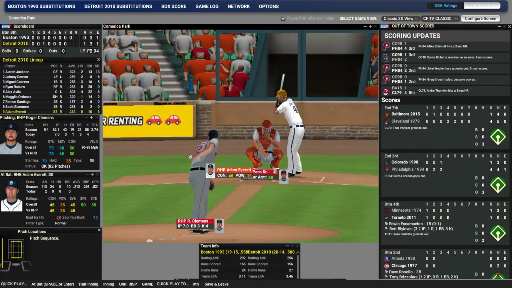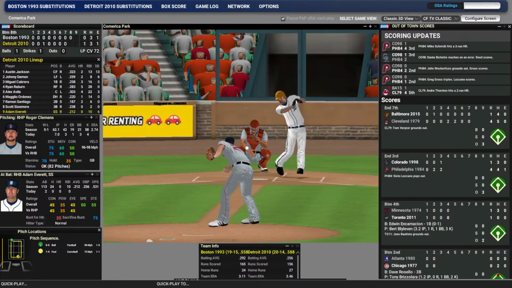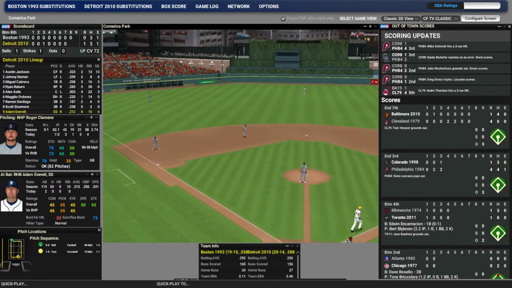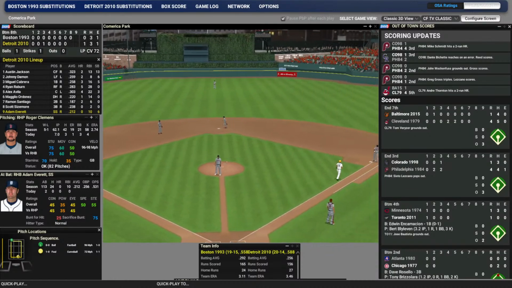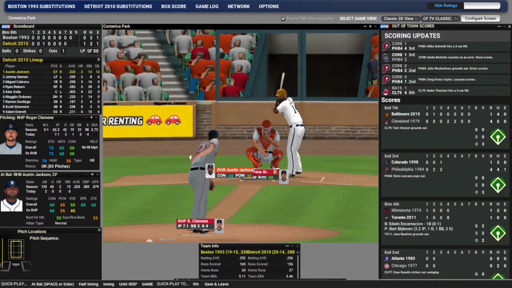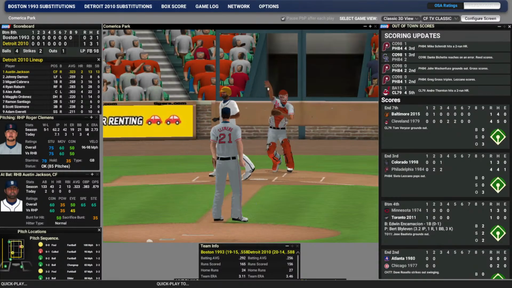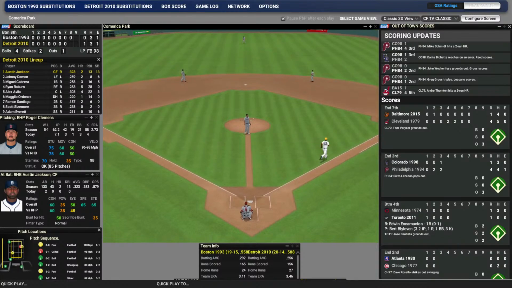We don't need it. Here's Adam Everett now. Clemens is still in the game, 82 pitches. That'll be on the ground, the 1-1. It'll be 6-3, 1 out. Wouldn't that suck if you had a 3-hit, well, you gave up 1 run and 3 hits in a complete game and you lost. Austin Jackson now hitting .323. These are 4-man rotations in this league.